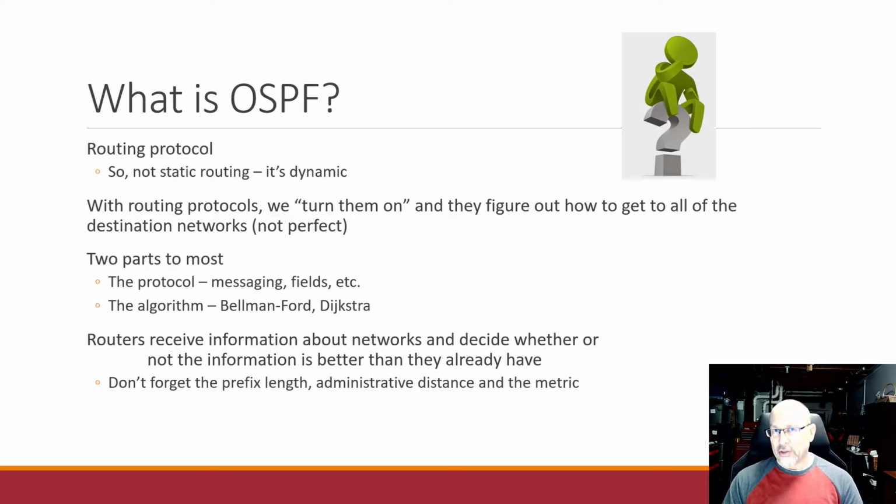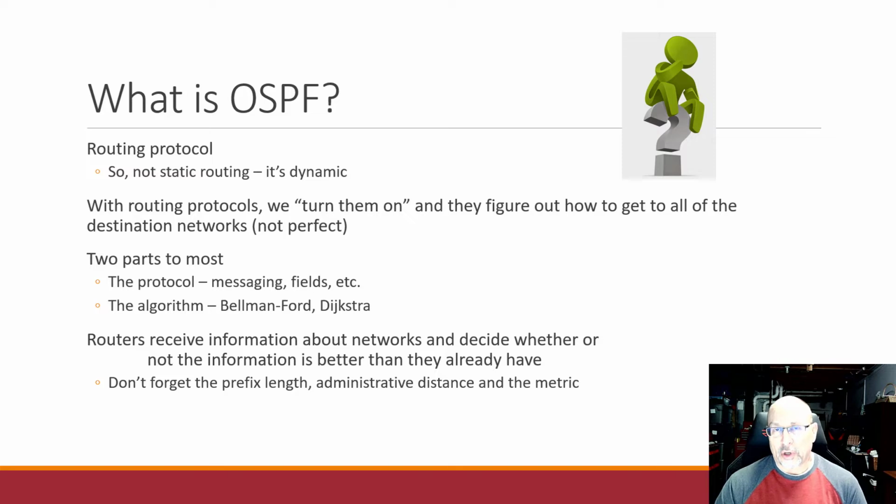So you're probably asking yourself, if you've never talked about routing protocols, what is OSPF? Well, hey, it's a routing protocol. So that means that we're not static routing. A lot of times when we have a topology that doesn't change very much, or is a simple or small topology, we use static routing. But the minute things get complex, we drop into dynamic routing. And when we say dynamic routing, we mean a routing protocol.